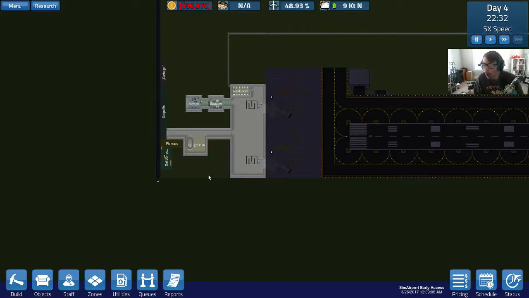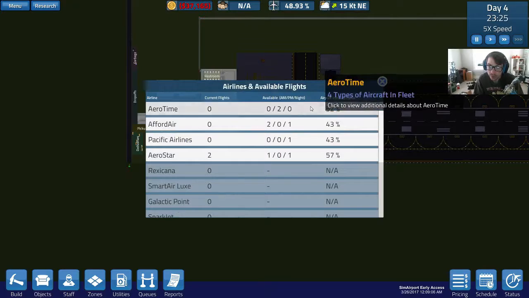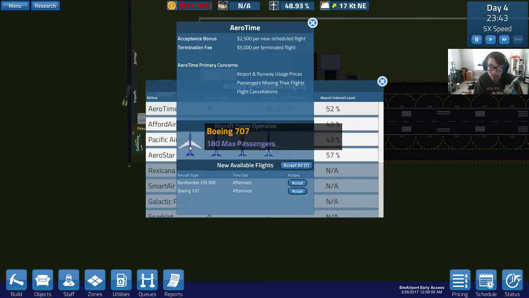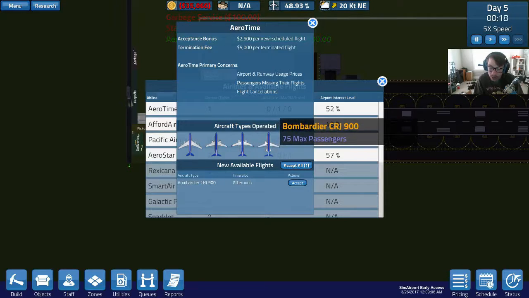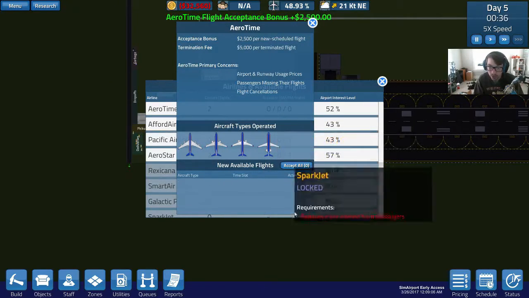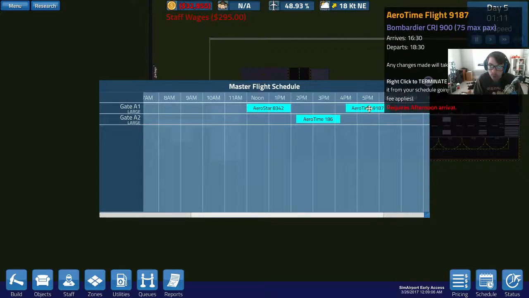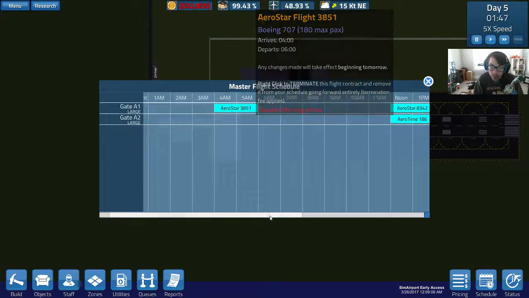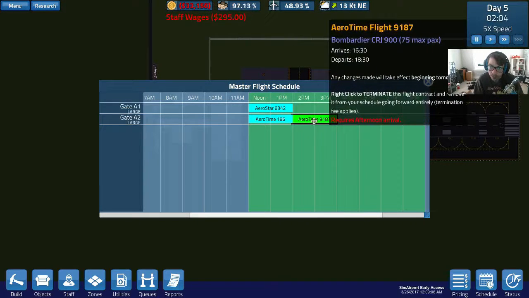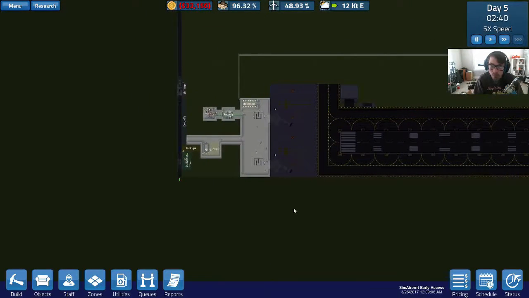Because we scheduled those planes yesterday, they should start showing up today. Still don't have anything. I'm going to go ahead. They have Boeing 737, which is 140 passengers we can take care of. And Bombardier CRJ 900, which is only 75 passengers. But we need the money and the people coming in. So I'm going to move them up a gate, move Aero time so that, actually let's drop it off a bit so they have time to not share the runway.